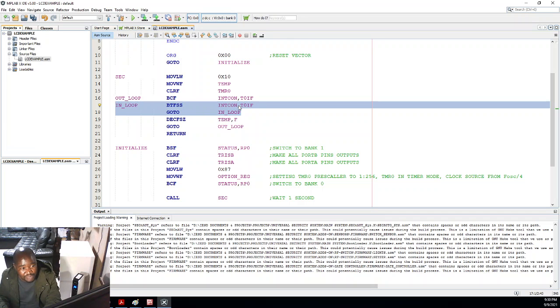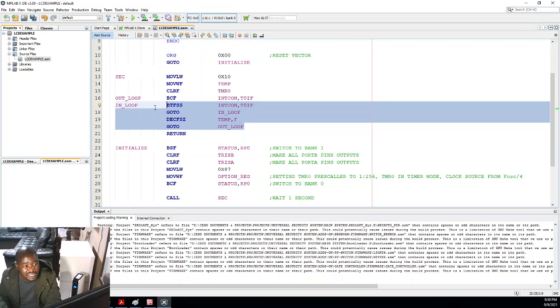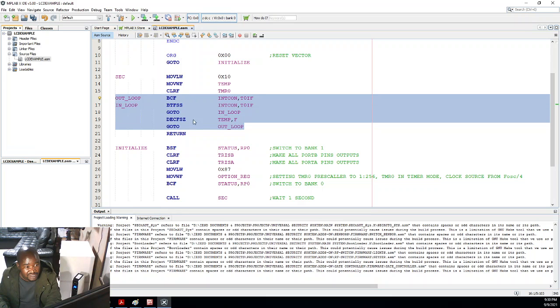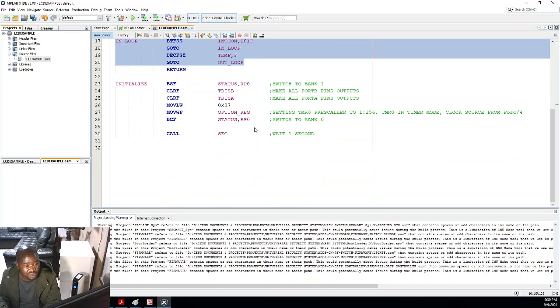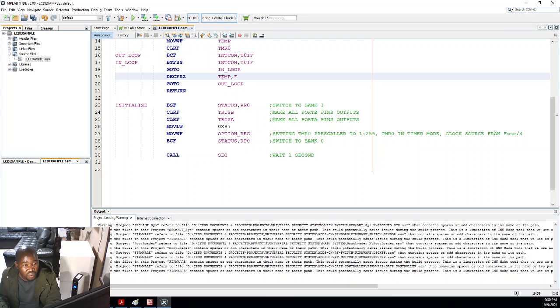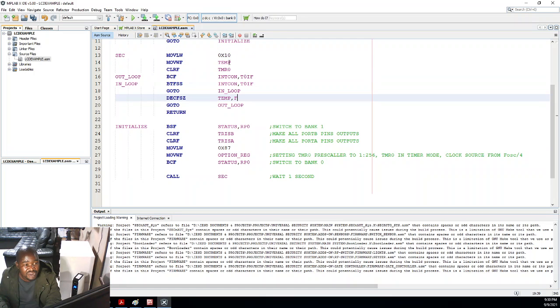When the next interrupt happens, you skip again. Decrement now from 15, you get 14. The result is still not 0. You go and clear that interrupt here at out loop, and then you wait for the next interrupt. So this is going to happen 16 times. Those 16 interrupts equal your 1 second according to the calculation. So you will skip when temp is decremented from 16 down to 0. When the result is 0, you're going to skip this goto and you're going to return.